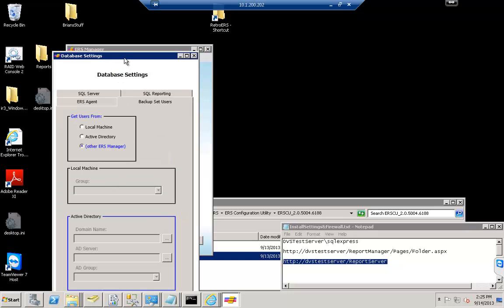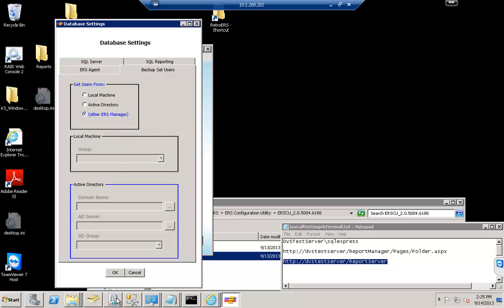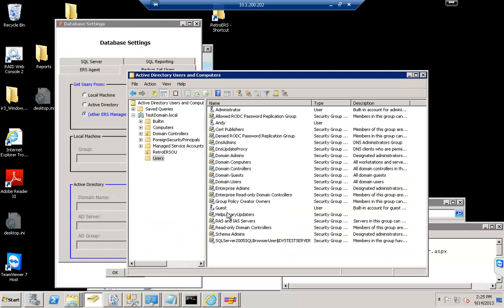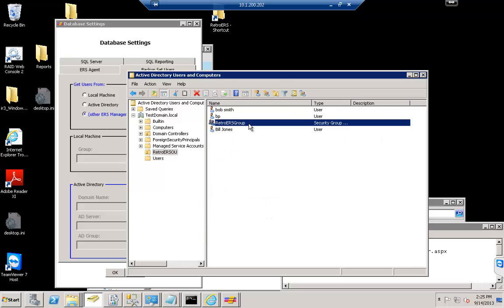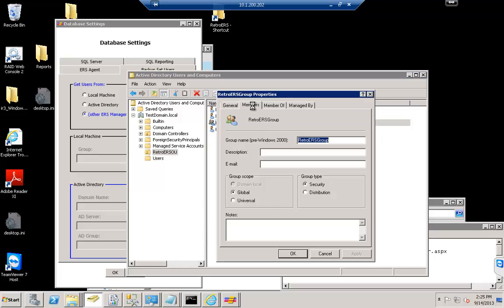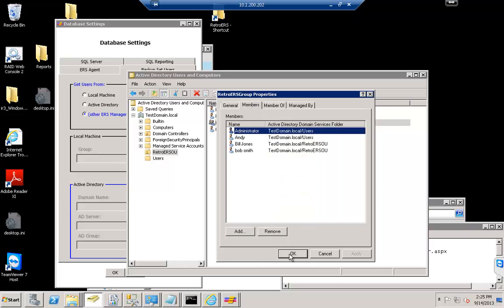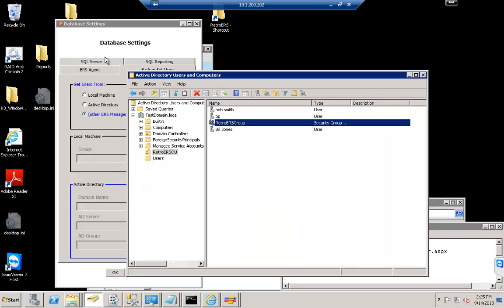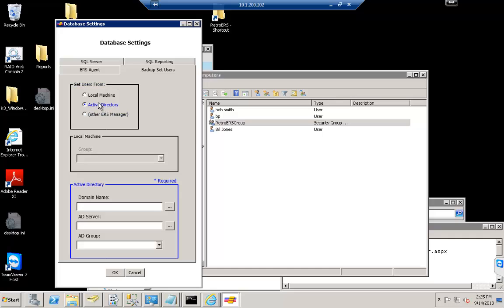We're going to say, let's use Active Directory, because I've already gone into Active Directory and I've created a security group, RetroERS group, and have populated it with a few members. So over here, I'm going to tell it to utilize Active Directory.